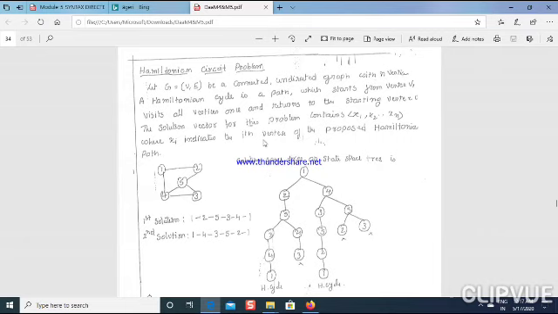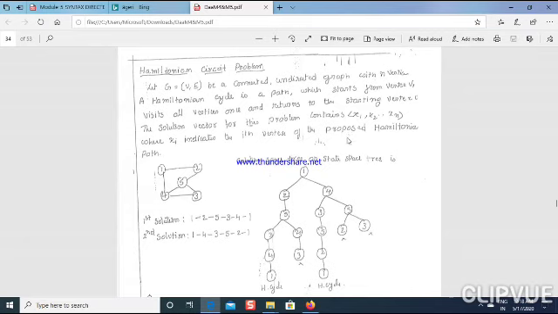Backtracking is usually used when we want to find a set of solutions. It will move on one particular path and try to find the solution. If it is not finding the solution, it will go back and try another path, or even though it is getting a solution on one particular path, it will try another path in order to get one more solution vector. So usually backtracking is used when we want to find a set of solutions.